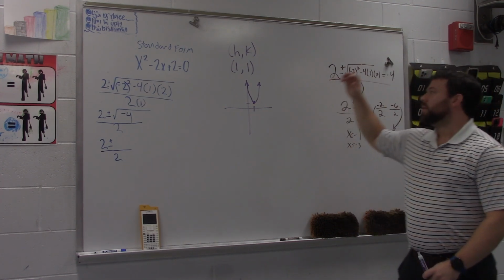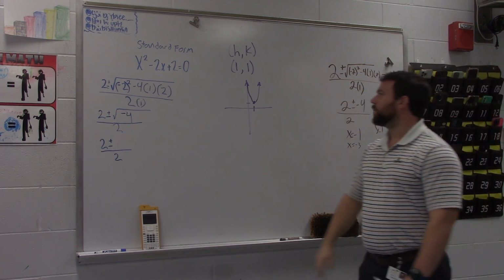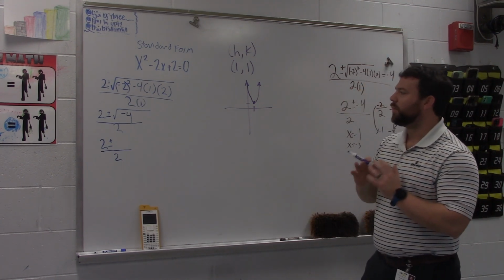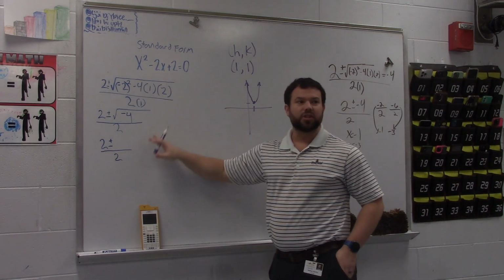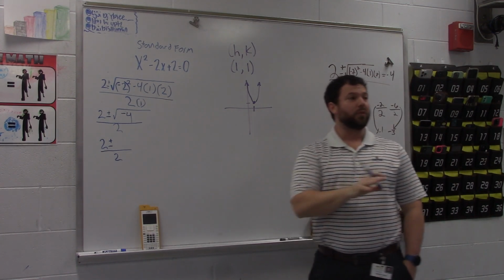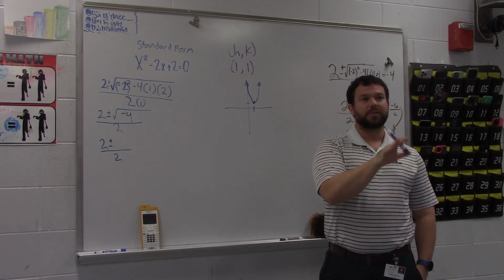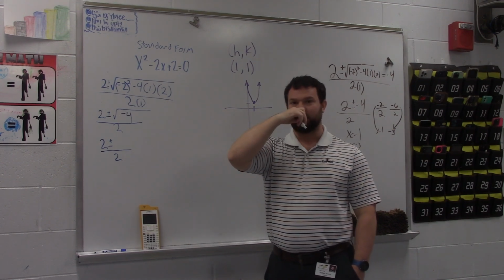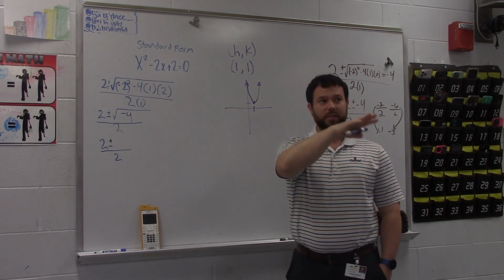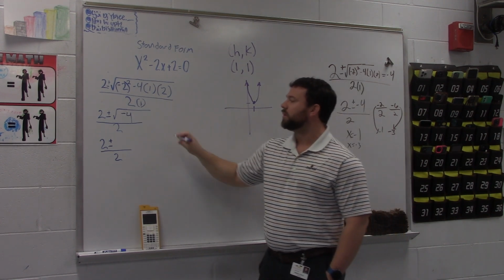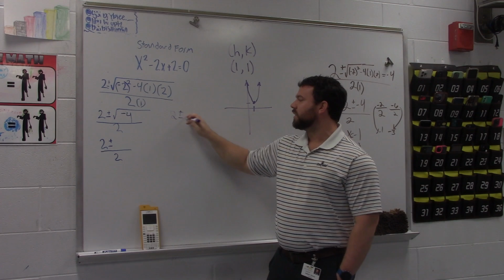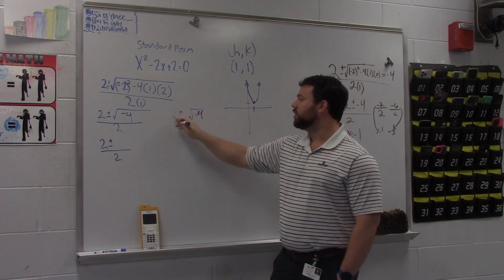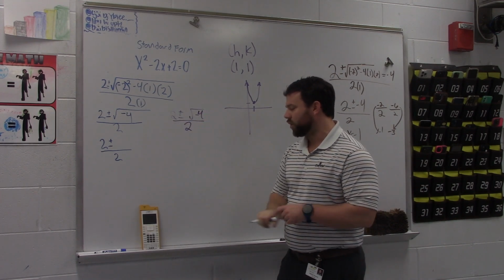All right. So fundamental theorem of algebra, we got to know that, but let's come back to here because we got to talk about this. This is where some of us are running into some trouble, and if we don't master this detail, it's going to cause us trouble later. So these groups used the quadratic formula, right? We're going to talk about the vertex form over there in a second and compare these two. But right here, when we get to this point, this is usually where people run into trouble.